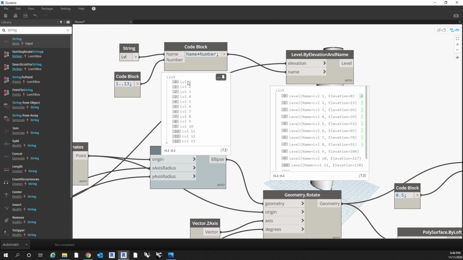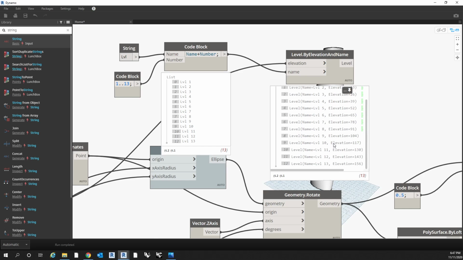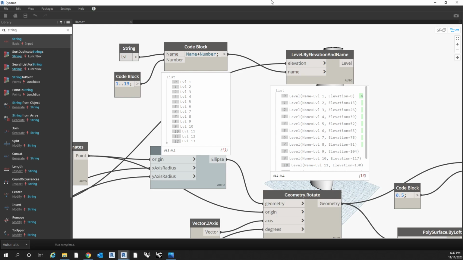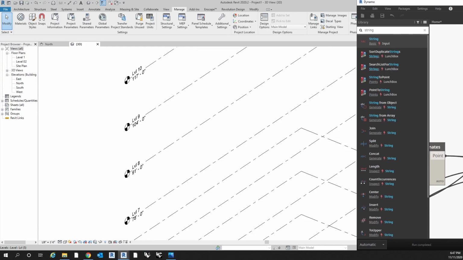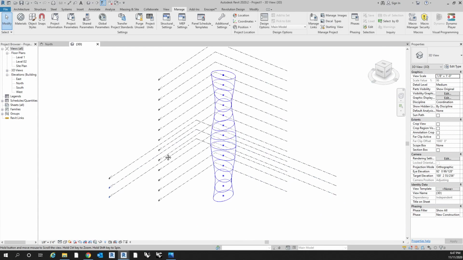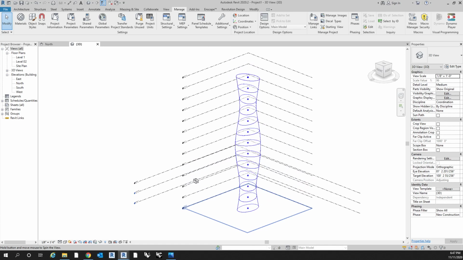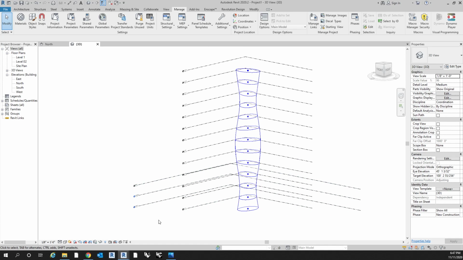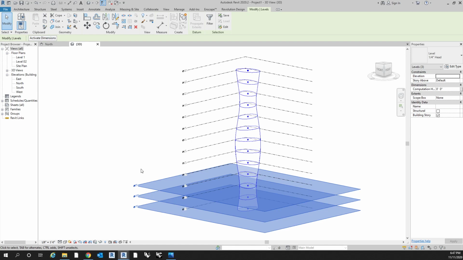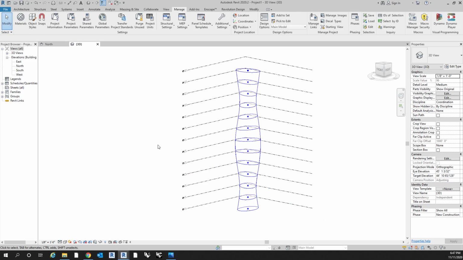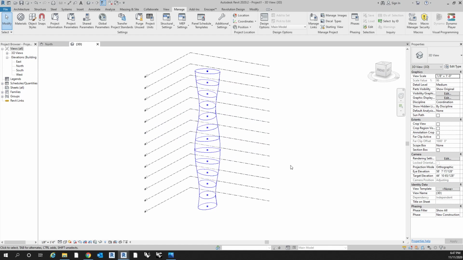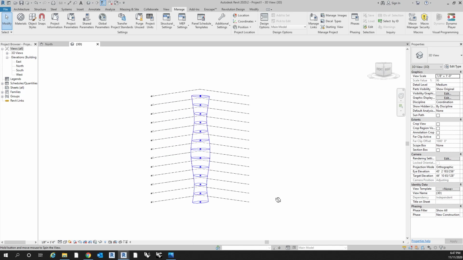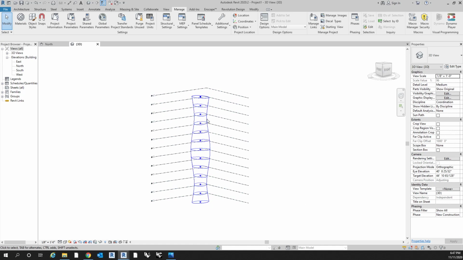Now you can see that since there is a numeric value already within the names that we input, Dynamo doesn't put in any kind of numeric naming convention as well. So we get a nice clean list of level names. And we can see if we go into our Revit file that those also generate around the geometry in a standard form. And what we can do now is actually go in and delete the original levels. And we are now not necessarily stuck with, but we have the levels that correspond with the tower.